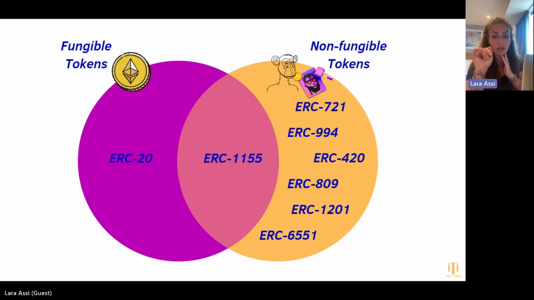And I'm going to talk briefly about ERC 6551, which is the freshest ERC on the market, as they say. It is designed to supercharge the world of NFTs. It turns an NFT into a smart contract wallet. So imagine this NFT that you have. Now it can hold other NFTs, which is great. And it's just like a smart contract wallet. It takes the capabilities of ERC 721 to a whole new level, because your NFTs can own other NFTs.